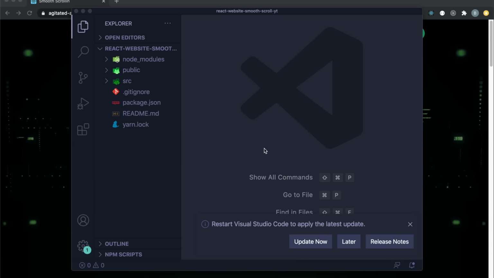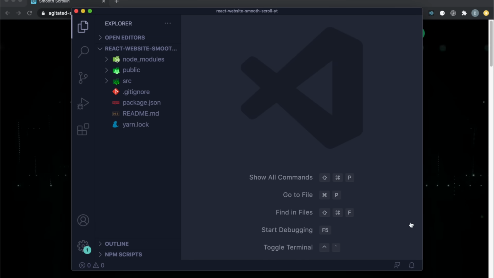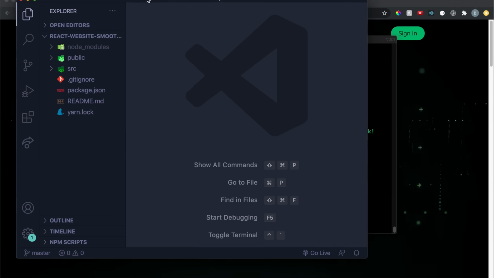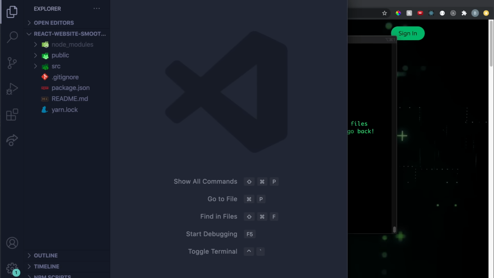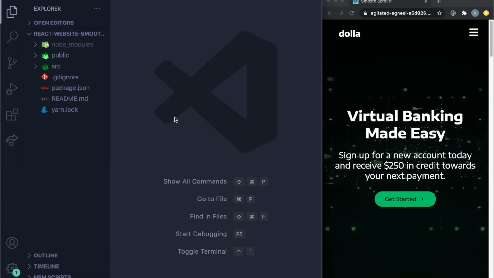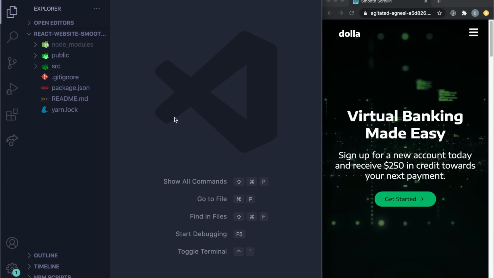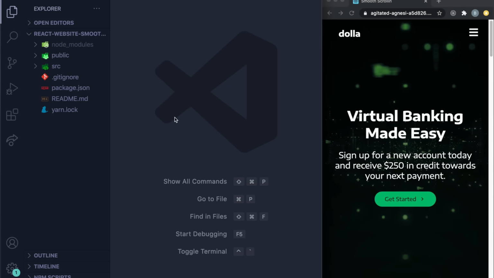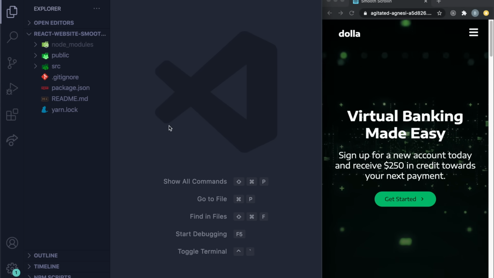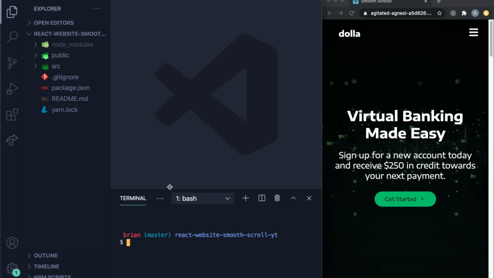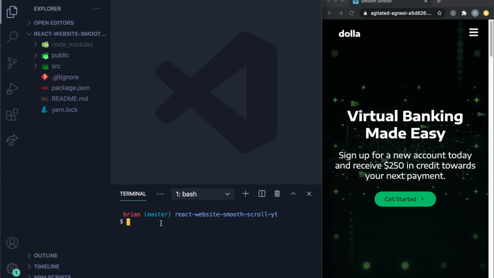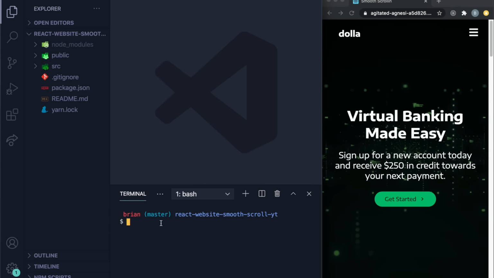And if you can't get that to work, just simply open up your VS Code in the actual folder we just created. So here I am on VS Code. Let me just go ahead and rearrange my screens really quickly. All right, so now I just fixed up my screens a little bit. Right here, we're in VS Code, or whatever code editor you're using, and I'm gonna do Command J, and that's gonna open up my terminal. If not, you can go up to the top of your screen, click on terminal, open that up too, and then let me just drag this up a little bit. And now I'm gonna simply type in yarn start.